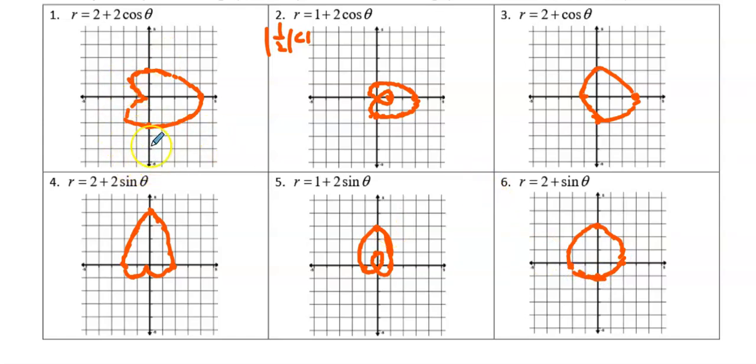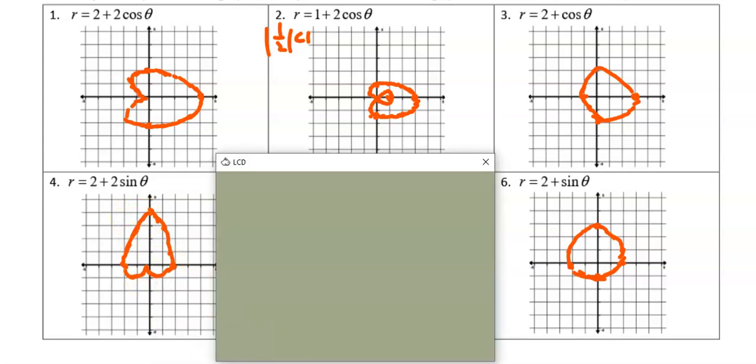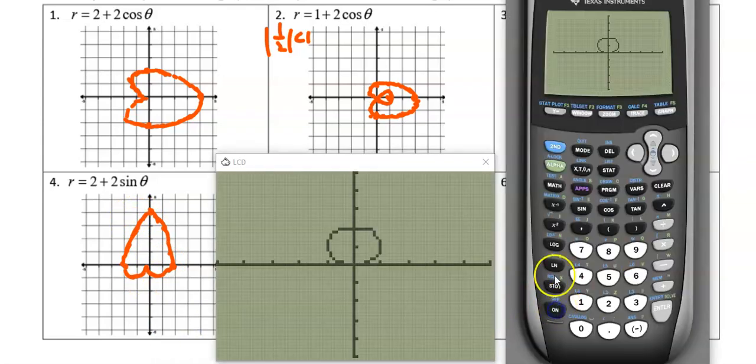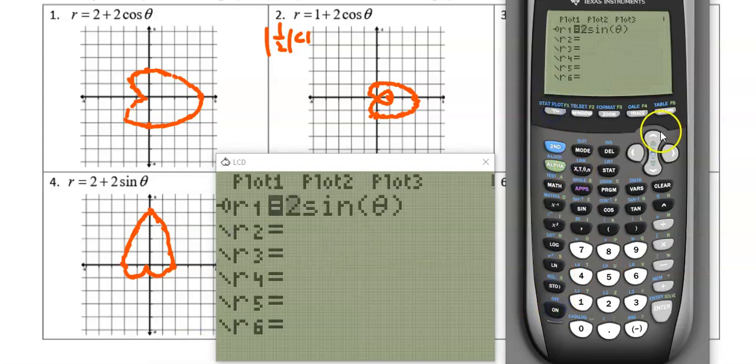Awesome, fantastic, wonderful. Two things we have to ask ourselves, and we're going to just look at these two examples right here. Where does it start, and how many times does it rotate over 0 to 2 pi? So let's get our calculator back up again. I think it's turned off on us. That's okay. We'll graph it one more time. So let's go to y equals. We're going to clear this. Now, when you do clear, it's really important that you guys understand that this is automatically going to default back to this. So sometimes you just want to delete it. Let's look at 2 plus 2 cosine of theta, and now let's look and see what happens with this graph.